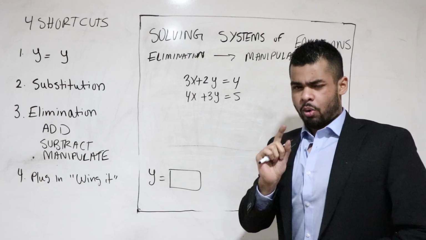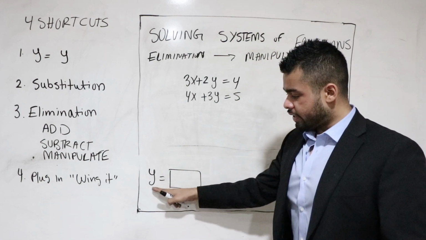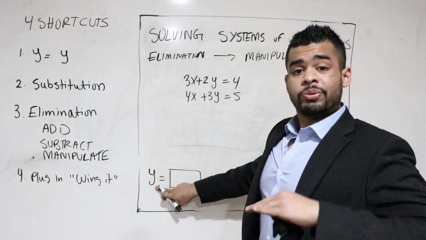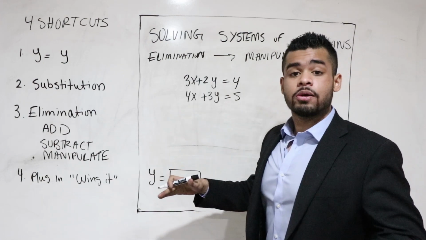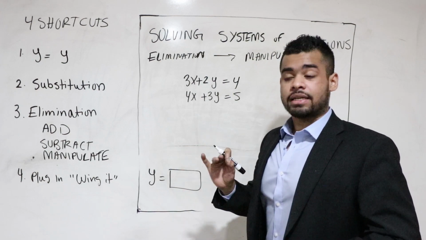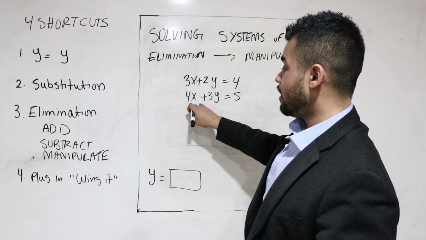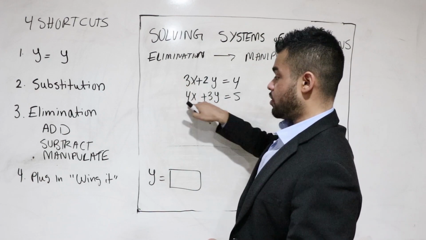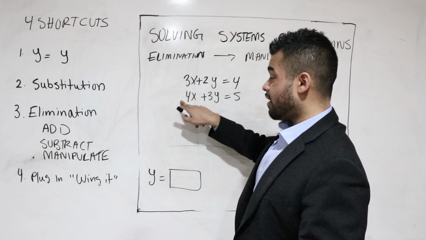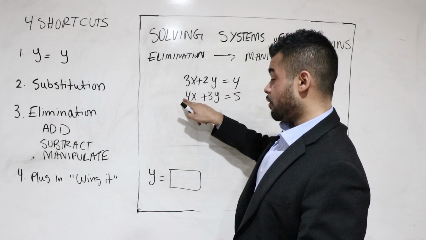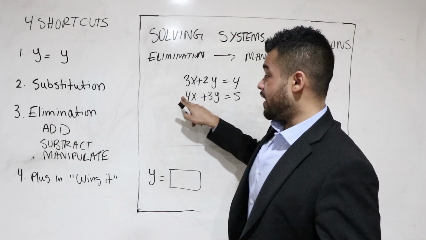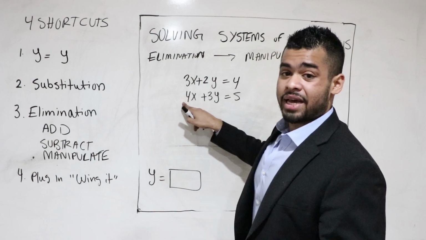So if they want one variable at a time, we can use the elimination technique. So we want y alone. Who do we want to kill? Who do we want to cancel out? We want to cancel out x. So if we want y, we want to cancel out x. For us to cancel these out, we're obviously going to either subtract or add. But just by adding right now, if I add these, 3 plus 4 is 7x. If I subtract, I get negative x. But I still can't kill out the x yet.